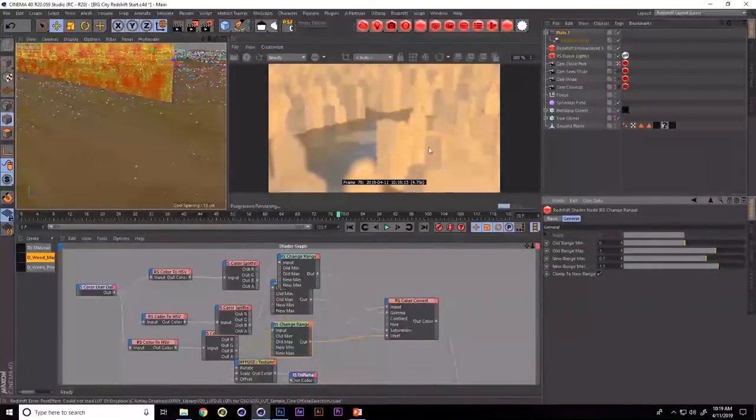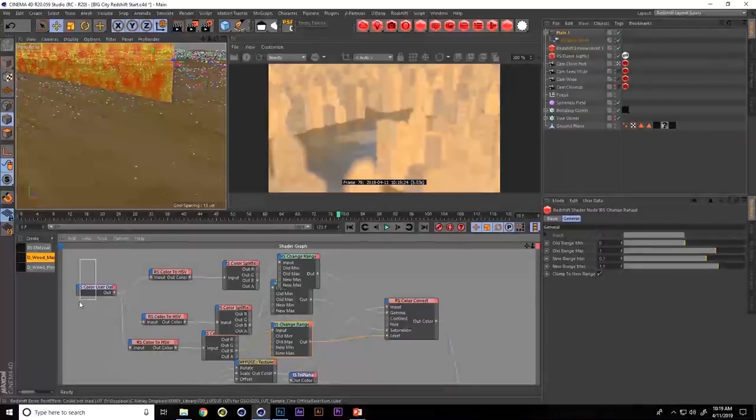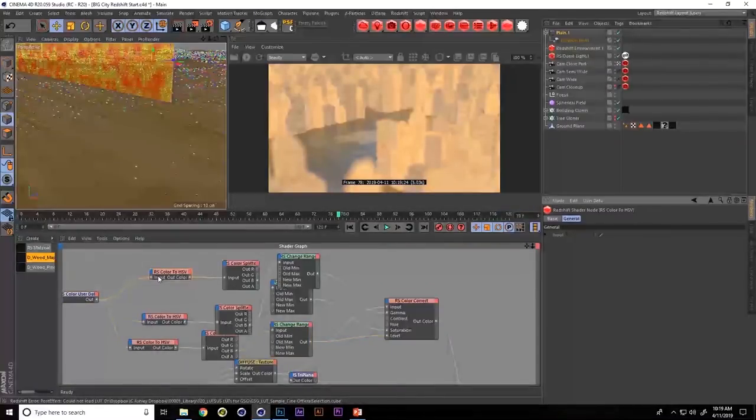All right, so level, see, this is the issue that I have with this workflow, right? I'm splitting one color user data off, right? So really what I'm doing is I keep randomizing the same buildings. You saw that same building change hue. You saw that same building change saturation. That's not really random in my book.